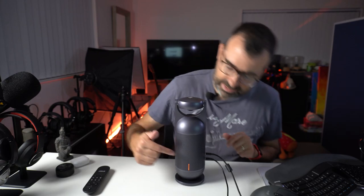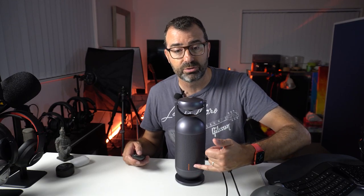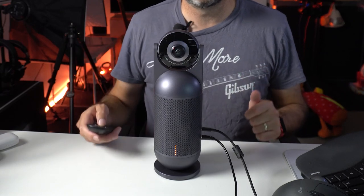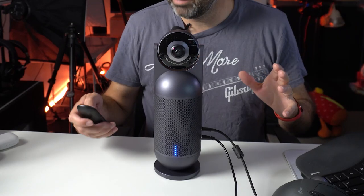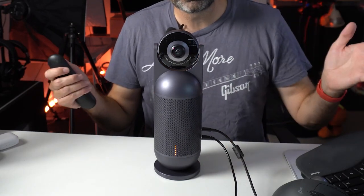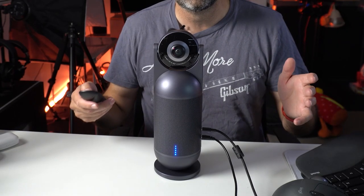The unit has pretty lights on the front that change depending on what you're doing. In full privacy mode all the LEDs are red. Take it out of privacy mode and they go blue because you're active on a call. Go mute and it's all red again, meaning it's not picking up the microphone. It's got color signals for everything you need to see from the end of the conference room table — is it listening, are we live? This tells you all.